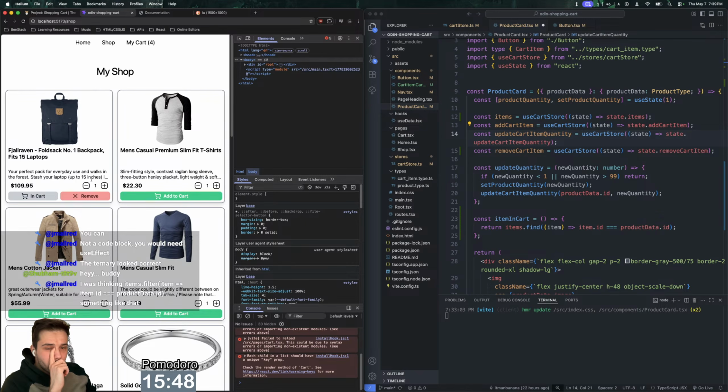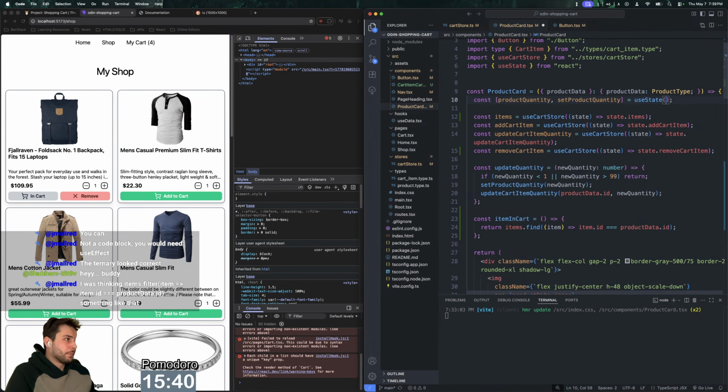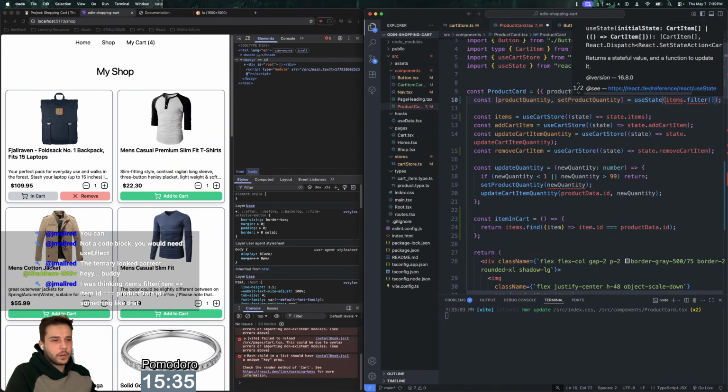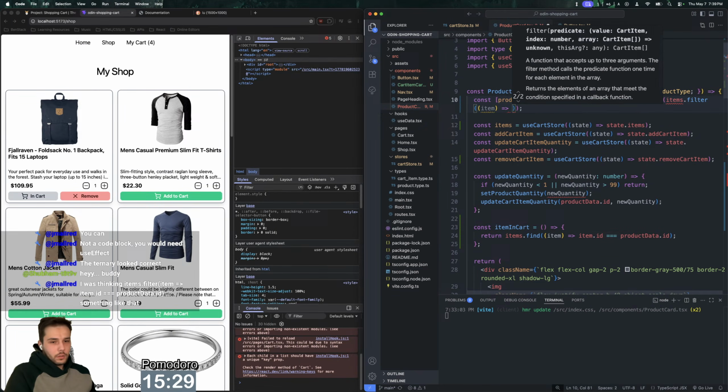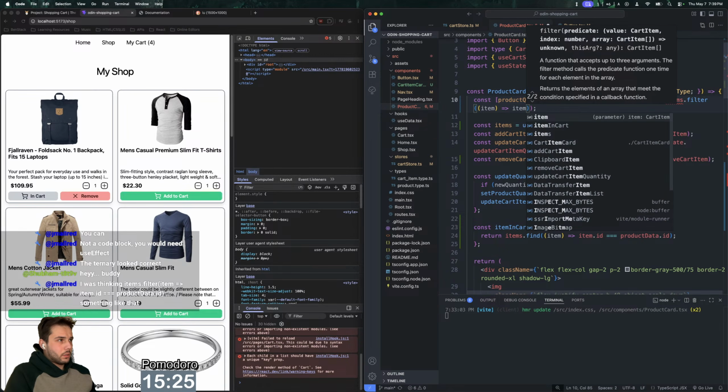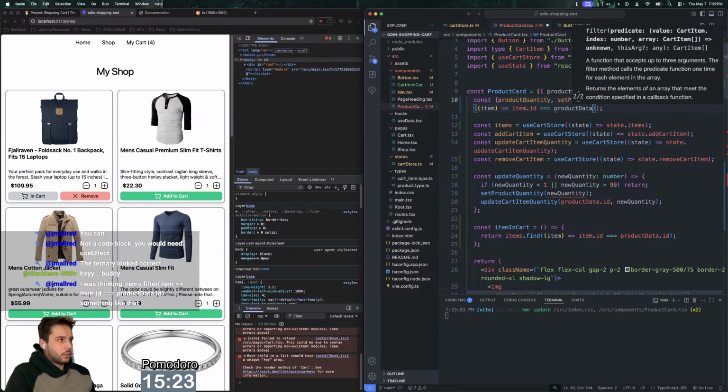Items.filter item ID. Can you do that in the use state declaration? I guess maybe. Items.filter item, item.id equals product.